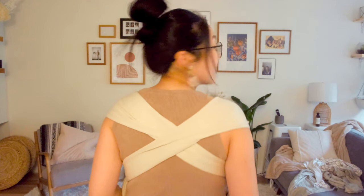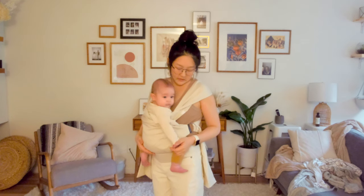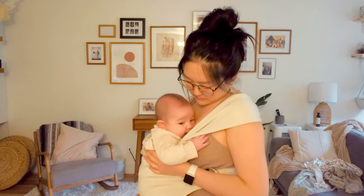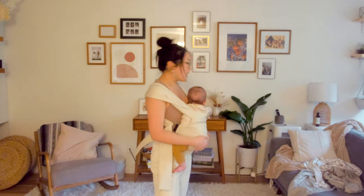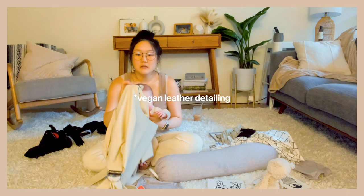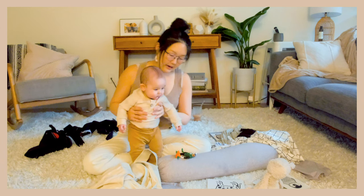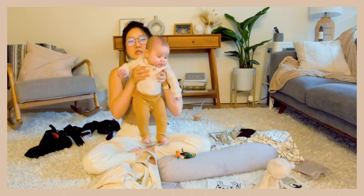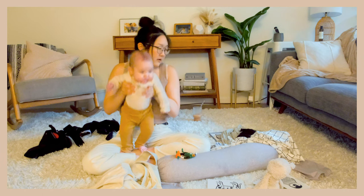This is what the back looks like, and this can be worn on your back, backpack style, but I haven't given that a try yet. If you're going out to a farmer's market or you want to look cute for Sunday service, this is the one I would choose. The Lalaboo carrier is beautiful — it's a nice neutral color and has a leather spot that looks very luxurious. But it is a learning curve to get the baby in, and it's not terribly comfortable to get your baby out.